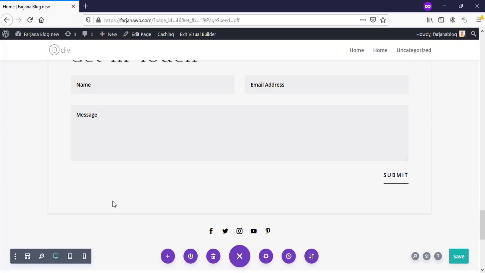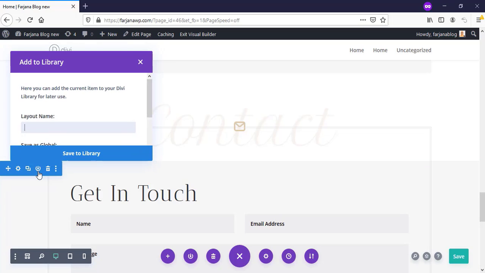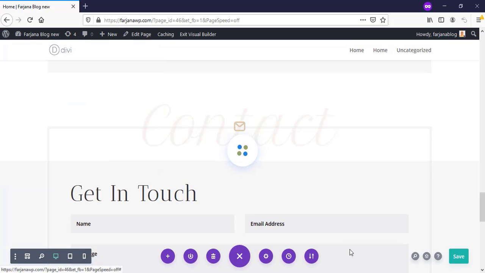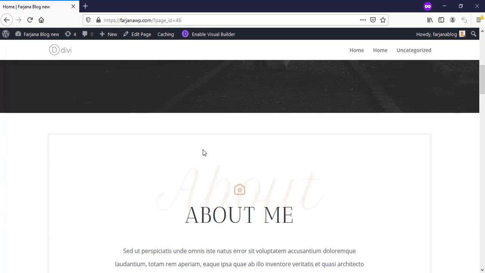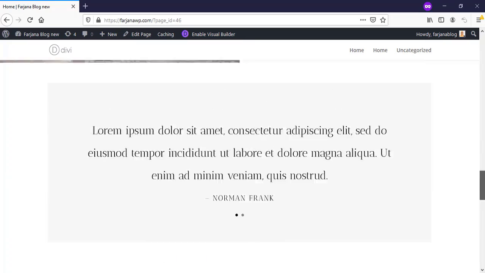So for this I'm making this form area, I'm just saving it, making it to footer and making it a global section, so it will work globally for all footer area, and save it. Now exit Visual Builder. Okay, so now I'm making this form area to our footer.